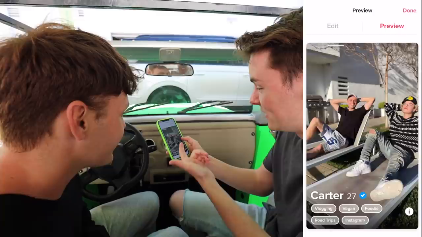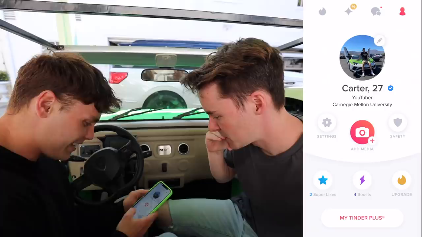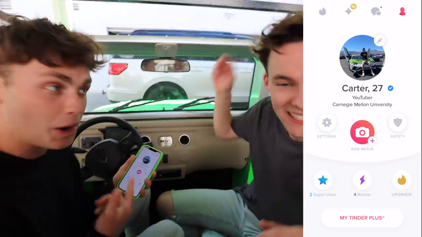Wait, why are there no pictures of us? Why is there a picture of Gavin on there? That's messed up. I don't know if we should do this, man. Wait, let me see the boost. He has two super likes left, four boosts. He's fully upgraded. Is this Tinder Gold?